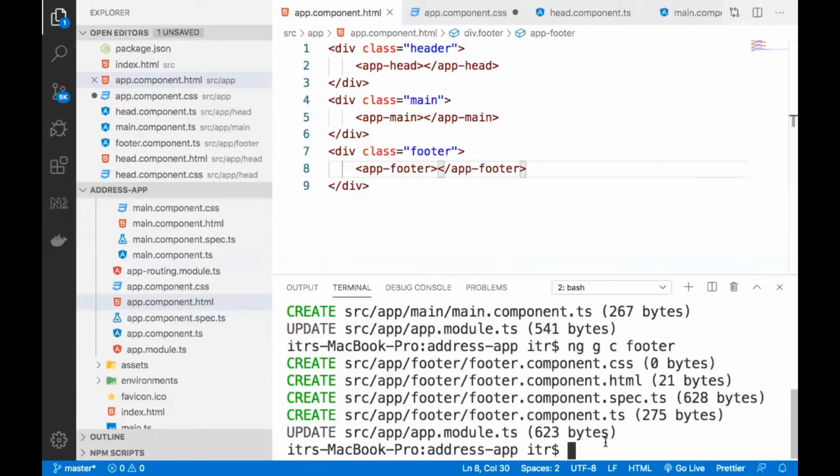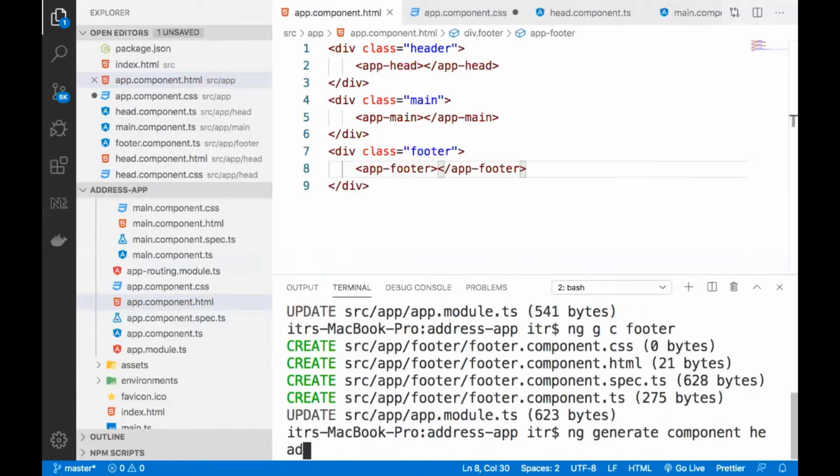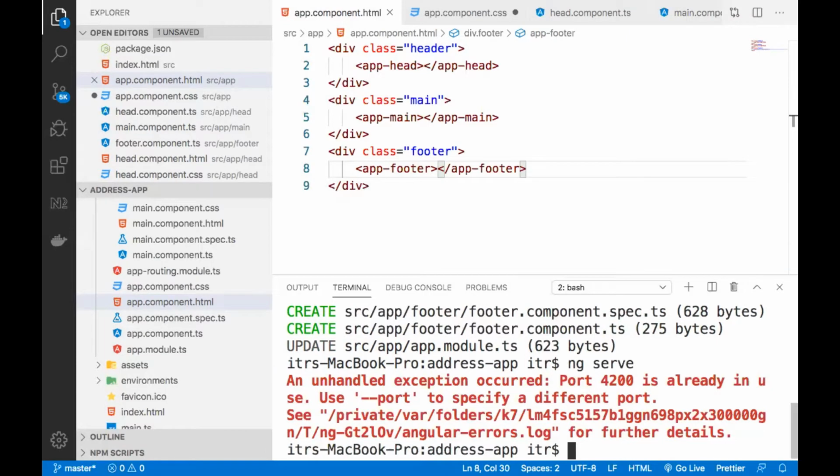And we need to start the server again. ng serve. So I'm getting port is already in use.